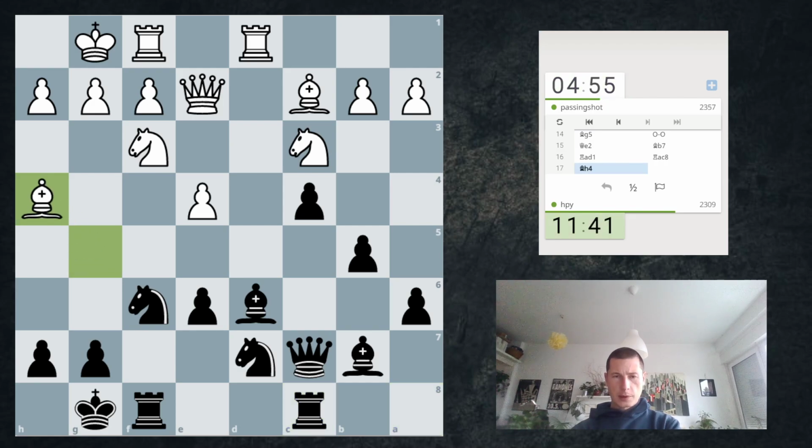So rook d2 is probably... Okay. How does this change the position? He wants to play bishop g3. Can I go knight e5 now? Knight e5, knight d4. No good.